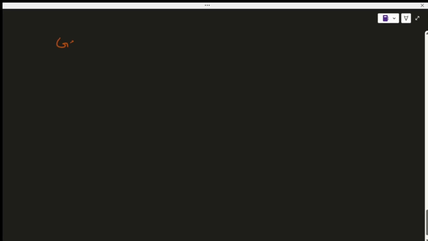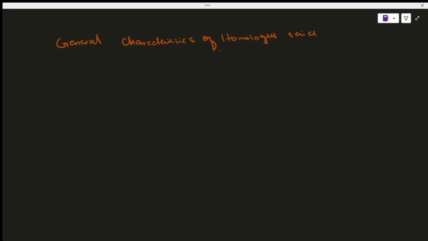Okay, now these are the general characteristics of all homologous series. I told you that there are 5 different homologous series that we will be studying, but their main characteristics are going to be the same. Now don't get confused in this part. Of course their general characteristics are the same across the 5 series, but inside an individual homologous series it's going to be different. Let me write that better.